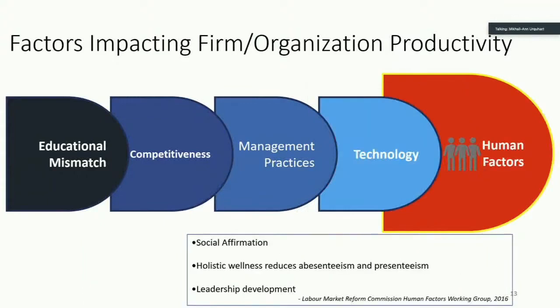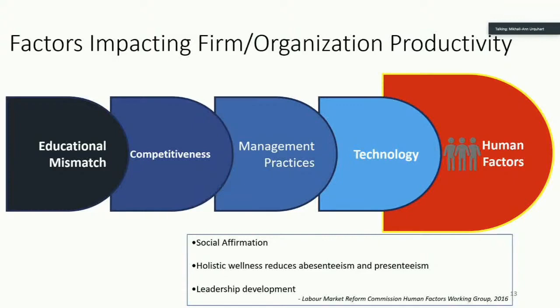And definitely, when we talk about productivity, we have to think about the persons that are helping us to produce. So the workers, the employers, the laborers. We want to think about issues that relate to social affirmation, to make sure that there are policies that allow them to have a voice. We want to make sure that they understand how much they are appreciated in the production process, in terms of their value as a person as well as their work.